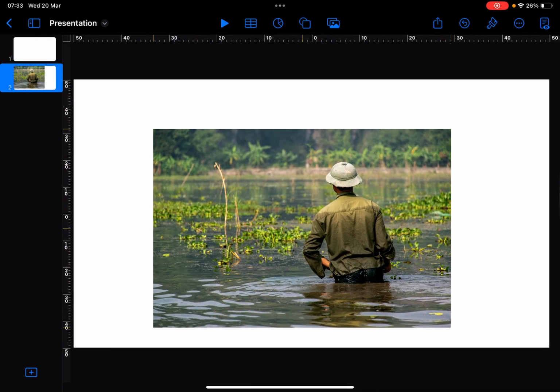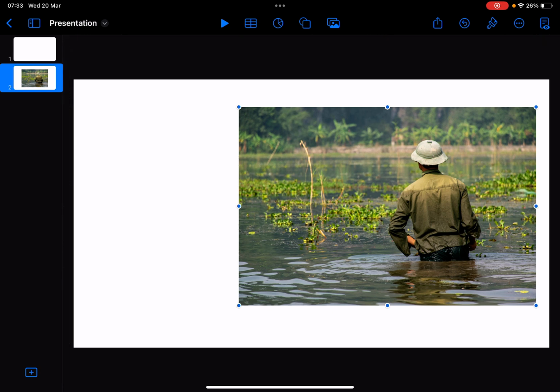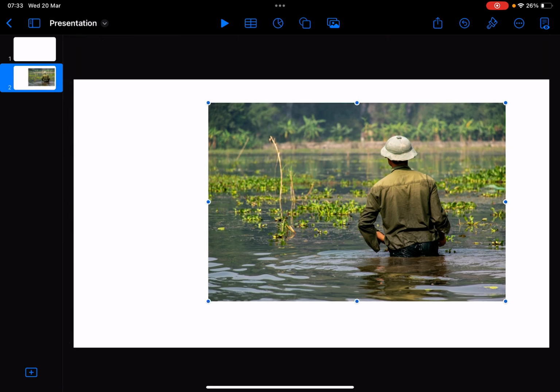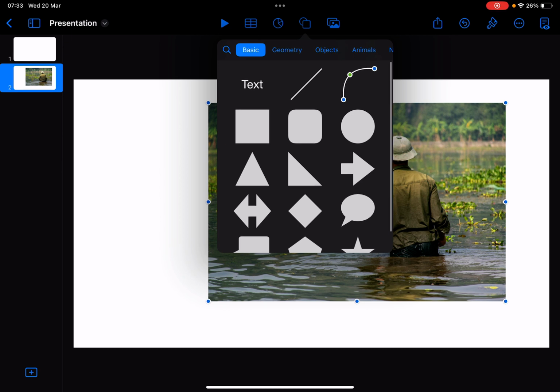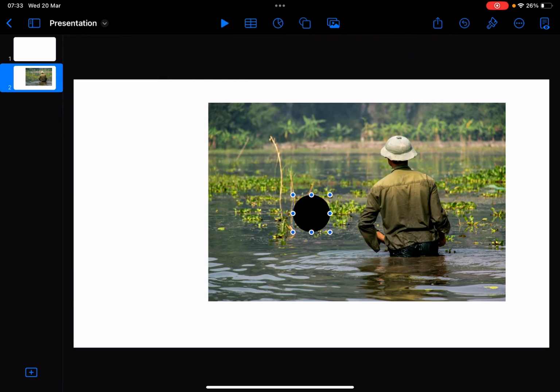So now we can go and resize this. But in Keynote, one of the great features is making a thing called a mask. A mask is essentially a shape that you can put your image into, and you can crop this. I like to have circles and ovals, and I can have them to the side, and they look really nice. So I want to go to my shapes menu at the top. I'm going to go to my basic, grab a circle like this and drag this in. I'm going to go and move this.